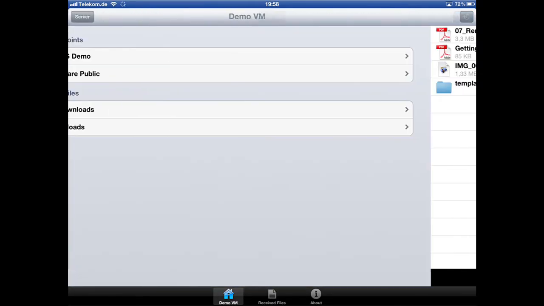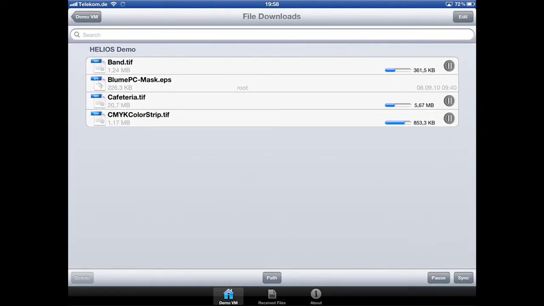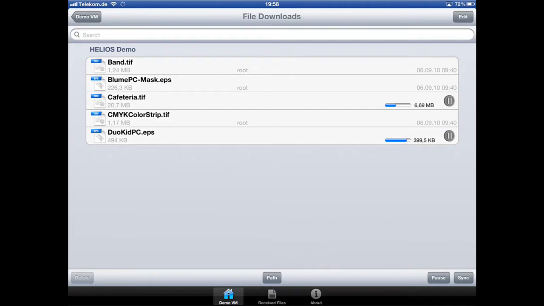Now all this gets added to the download progress bar, and in the download window you see there are multiple downloads ongoing to download the files I selected earlier. So all this works in the background. I can stop this, I can resume this, I can also just click on sync or pause to stop it. So this file will be completed shortly. I can just stop this because I'd like to show you something different. Just a little second.